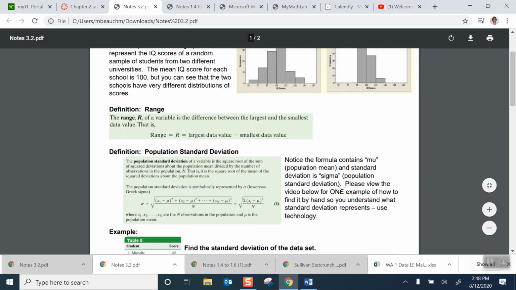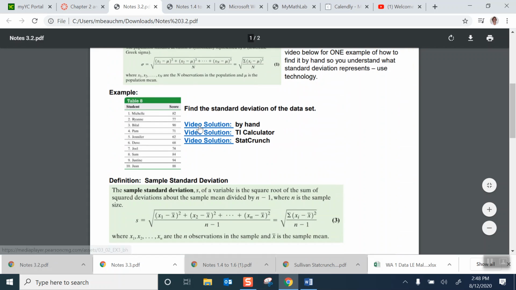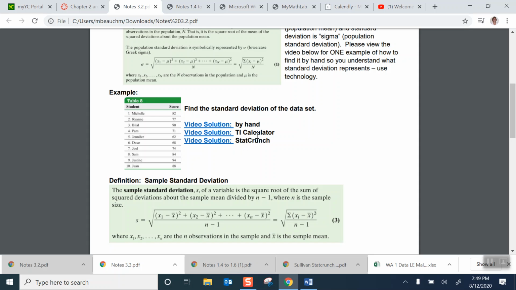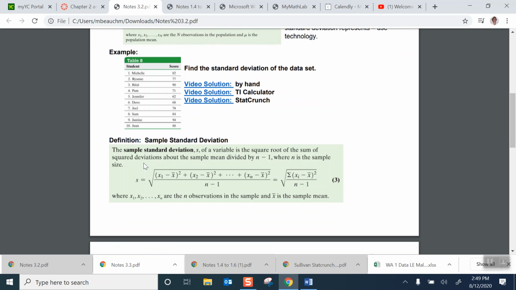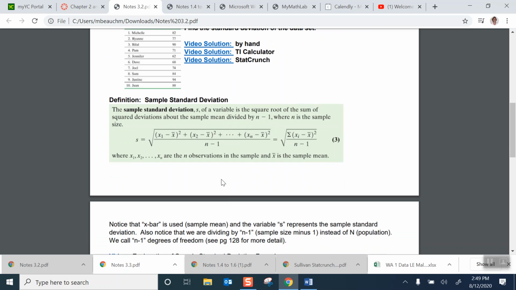These are copied and pasted from your textbook, but the video solutions usually are in 3 formats: by hand, with the TI calculator, and with StatCrunch. Please, by all means, use the calculator and StatCrunch as often as possible, but sometimes just to understand the concept, it's nice to watch a solution by hand so you can understand it, and then these are the calculator shortcuts to save the number crunch. You can see why, because you see our formulas. This isn't a number crunch class. This is use your technology to get the numbers, and then we're going to interpret them.